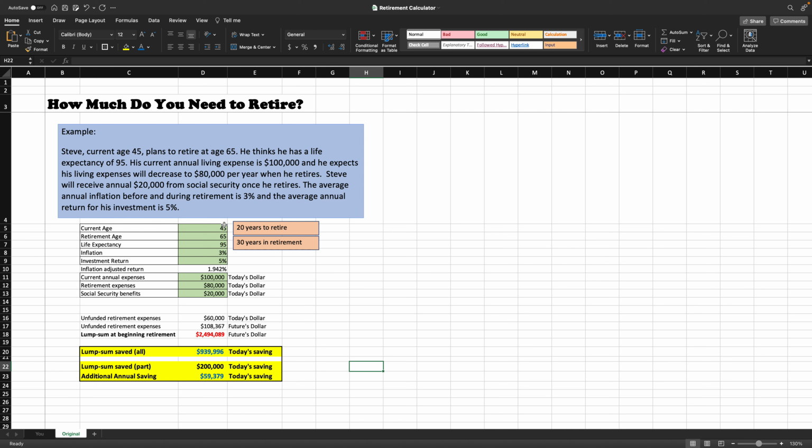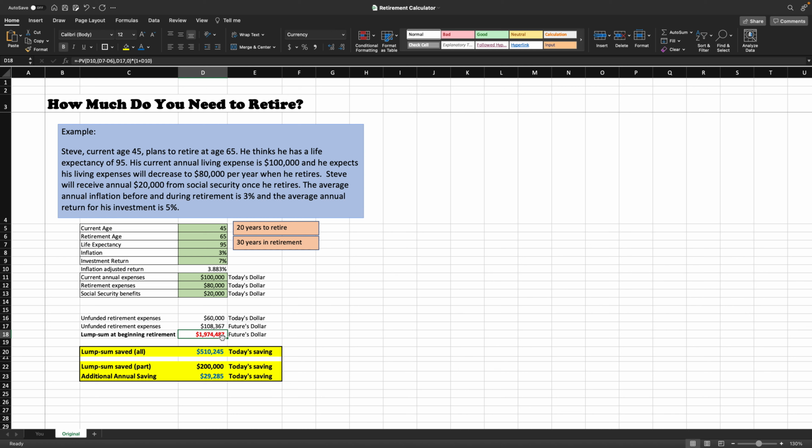All these numbers here, you can change as much as you want to fit your situation. Let's say, what if the average annual investment return is 7% rather than 5%? This would make the lump sum needed at retirement less, because for 30 years you are still going to grow this money.